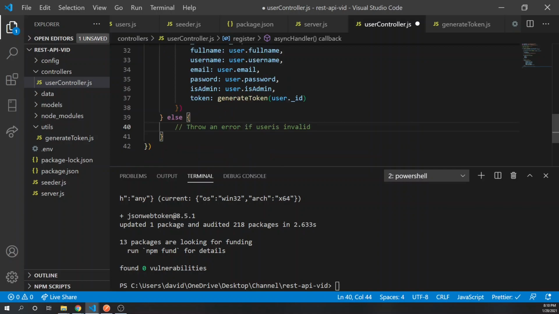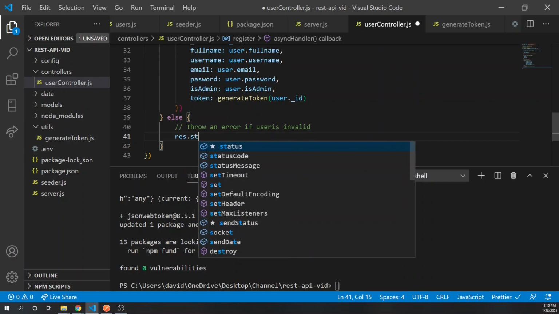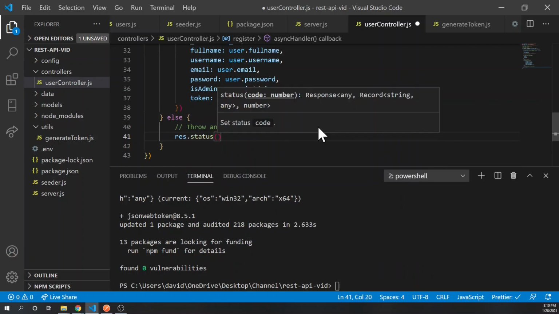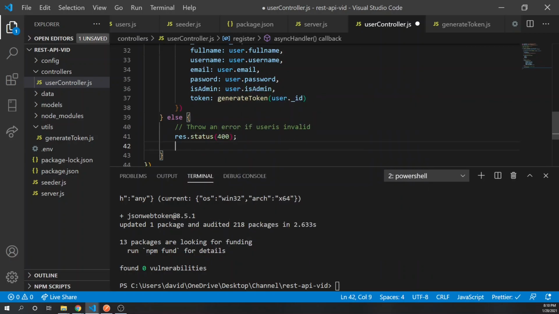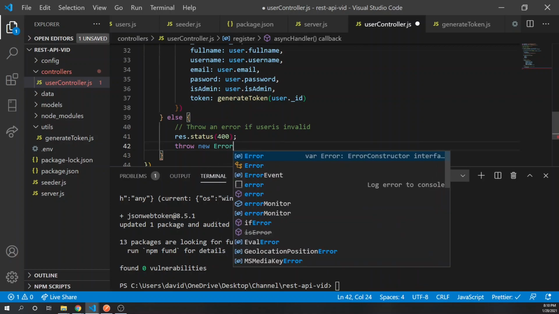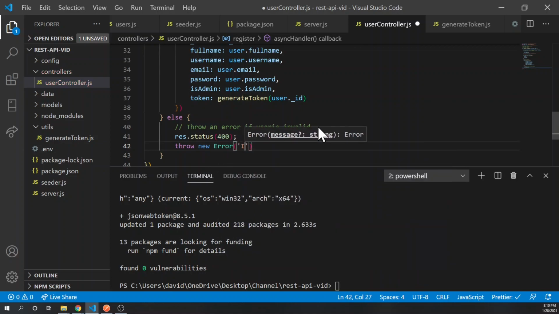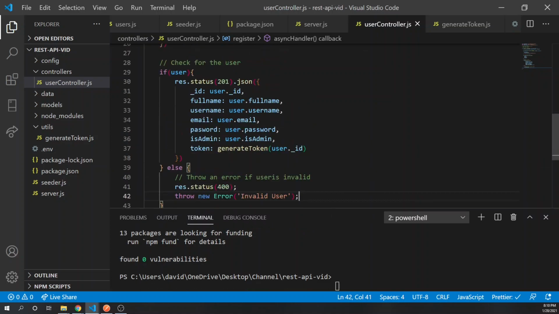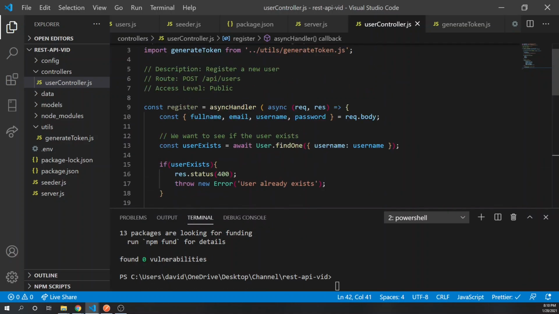So we'll throw an error. We'll res.status 400. And we'll throw new error. Say invalid user. Alright, so that is our register function complete.